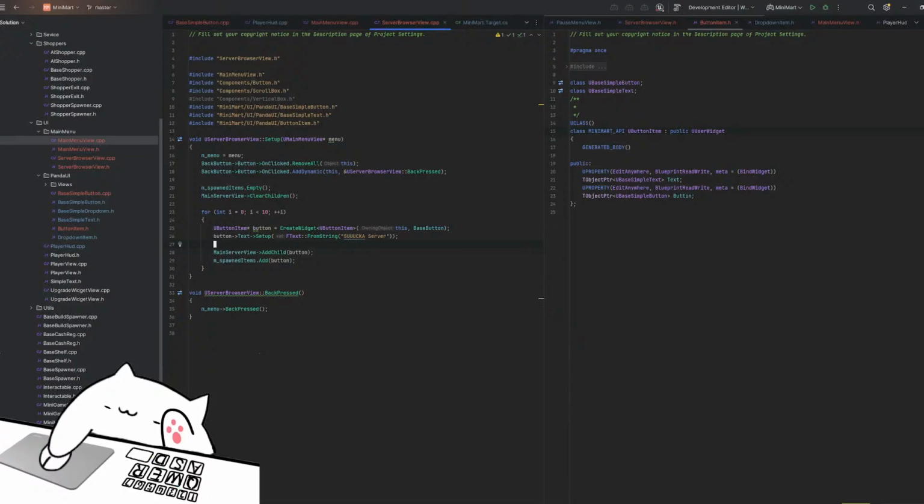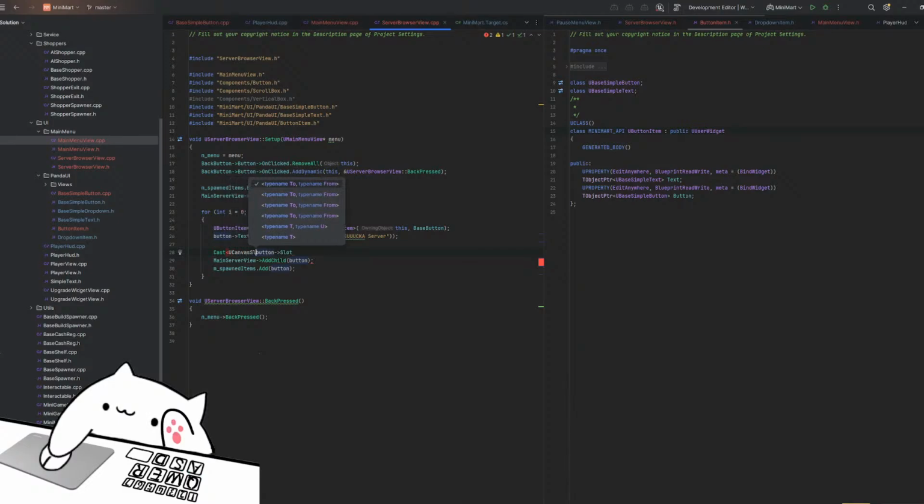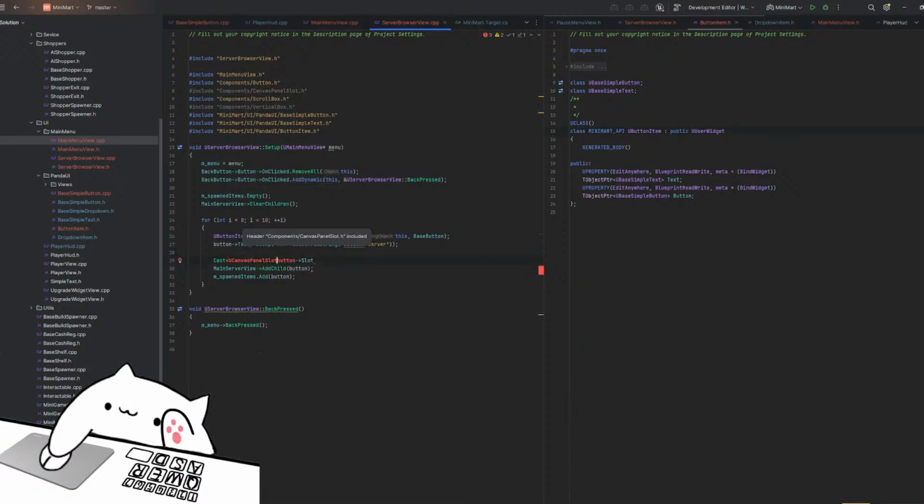Okay, but now this works. I kind of want to add a lambda for this. Okay, to begin with, let's get the, I think it has a slot, and you can cast this slot to a UCanvasPanelSlot.